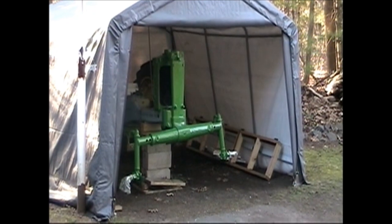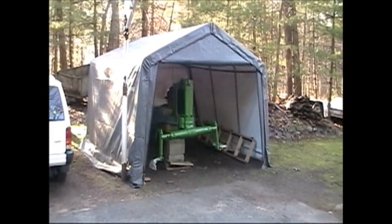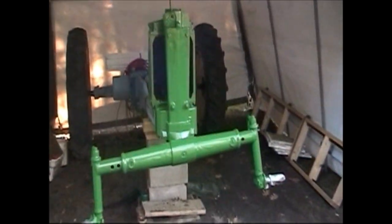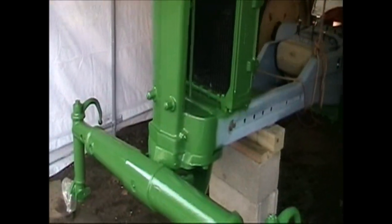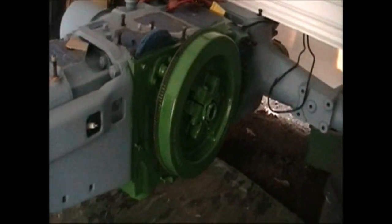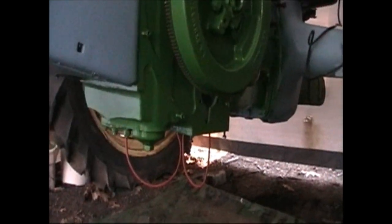It's April 13th, 2010, and on this project just coming up 2 years now, and we're painting the first green on the tractor chassis. Walking into the sun here, kind of get a little bit of a blinding, but the front end and the radiator all been painted with the John Deere green. And then back here we get the flywheel side of the engine block, and down underneath it's all been painted with John Deere green. So we got a start on it.